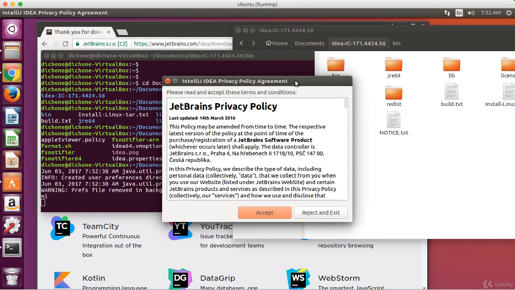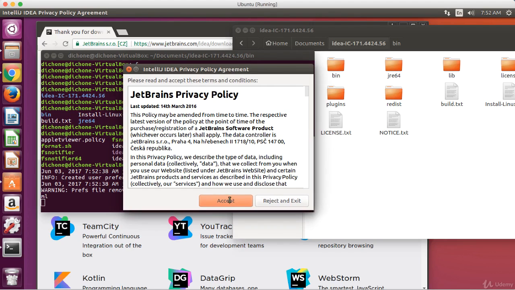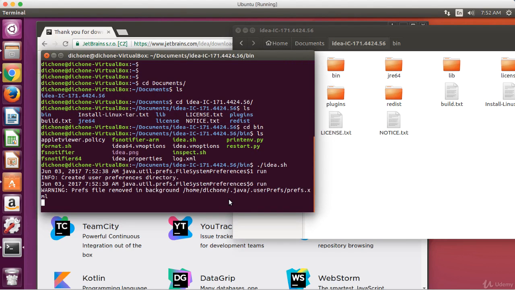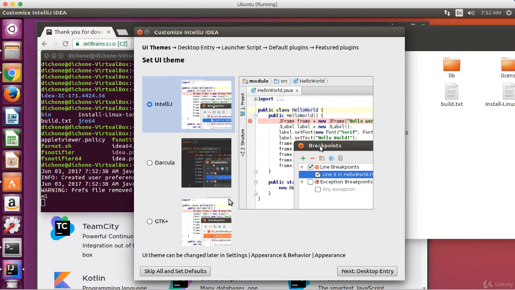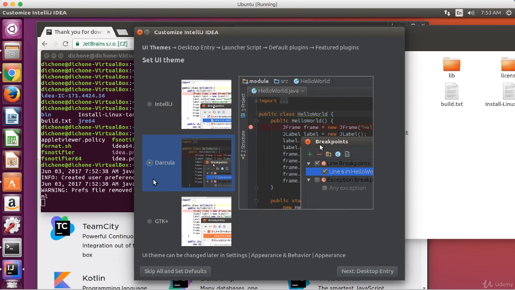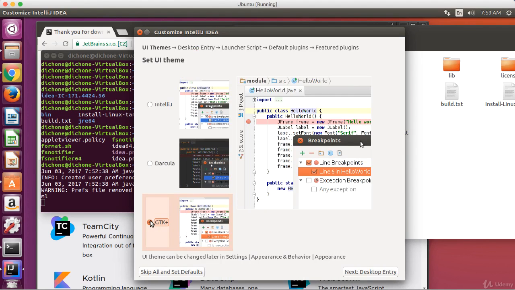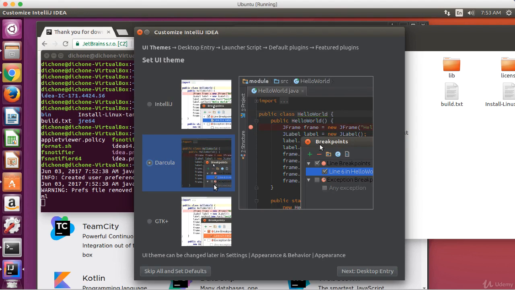And there we go. This agreement will pop up. Okay, I'm going to say accept. And what do you know? We have our IntelliJ installed. Now we're setting things up. The next thing we'll see here is the UI theme. As you can see, we have different themes. Okay, and there's this dark color here, or another theme. I usually tend to like this dark color theme because it's easier on the eyes and all of that. But you can choose whatever you want. Okay, I will choose this dark color theme here, and then I'm going to go next.